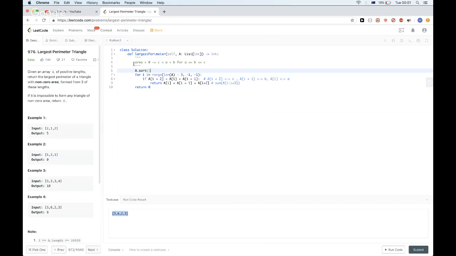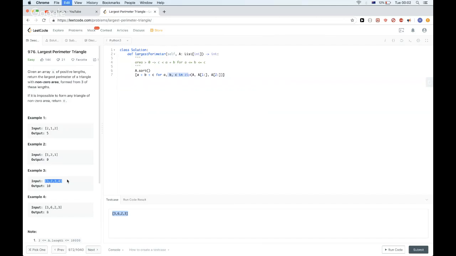Another way we can do this is, what we need is just the tuple of the element next to it and the element after that. So we can explore that here. Instead of doing that, we are going to construct an array of A plus B plus C, which is the perimeter if we find such a tuple. And these values, we are going to take from a zip of A, A[1:], and A[2:]. So what does this give us?